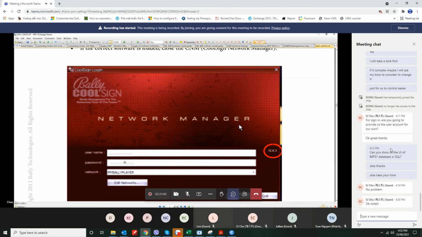One thing very important, when you get the Kursai Media PC, you need to send the MAC address to us, because the new Kursai PC, we need to activate it. You need to send us the MAC address, and then we use this MAC address to request the license to activate the Kursai PC.